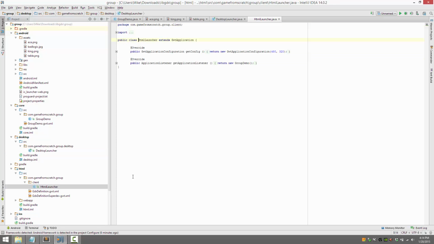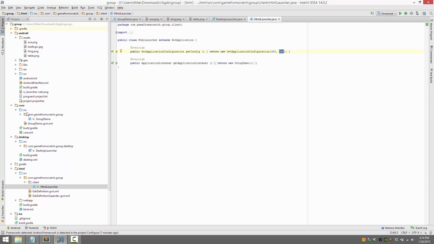However, if you want to do the same thing for HTML, you'll find there's a very big consistency here. Just go into the HTML launcher instead, and they've structured their code a little bit differently, but it's the same thing. You could do it right here. You could turn this into multi-line, so you could change your resolution right here, or you could just create one of these, set the properties on it, and then return it out. Ditto for Android, ditto for iOS. Each one has their local config versions. I think I may have covered this in the past. I'm not entirely certain, but in this case, all I've done is create my window to be 1024 by 512, just so it displays nicely with our graphics.